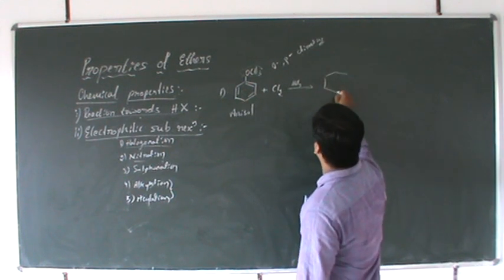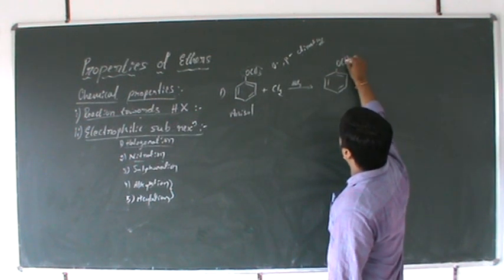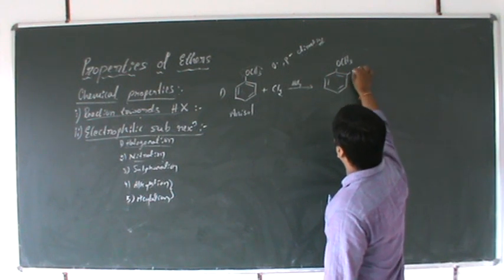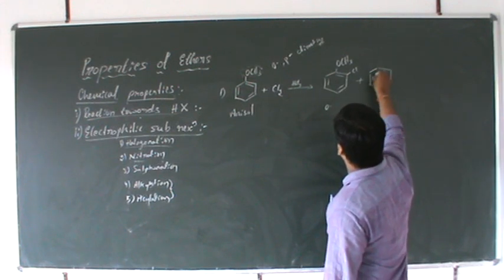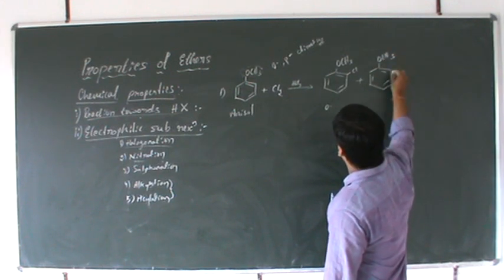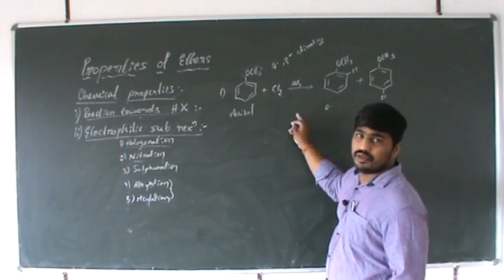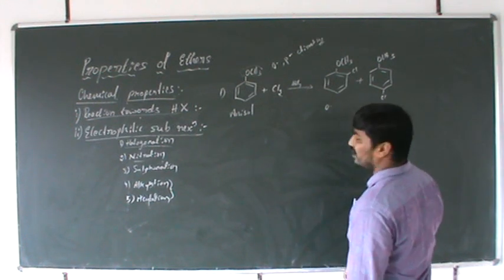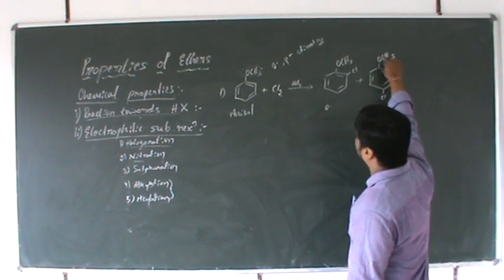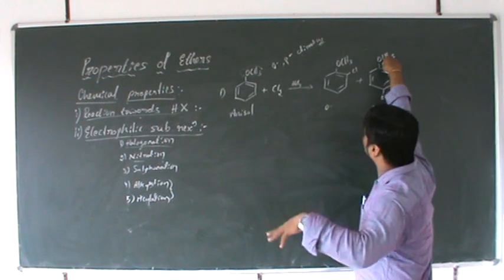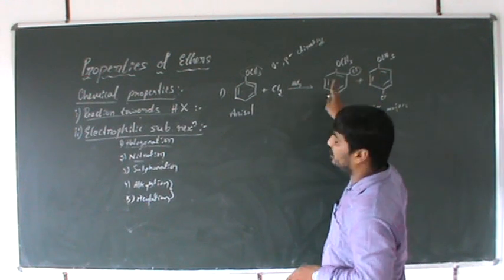Because of that, it produces two products. The two products are the Cl ortho derivative and the next one is the para derivative. Okay, two different products are formed. Okay, again as usual, the para product is major. Why? It has some electron density. It pushes the negative part. Due to that, it goes to para.